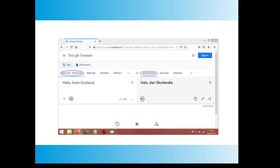That is really useful, and it's also really useful for everybody, because even if I can see the word or phrase that I typed in and translated, I don't necessarily know how to pronounce it properly unless I can hear it spoken. So this example from Google Translate shows how assistive technology is not only useful for people with impairments, it's also useful for all the rest of us as well.